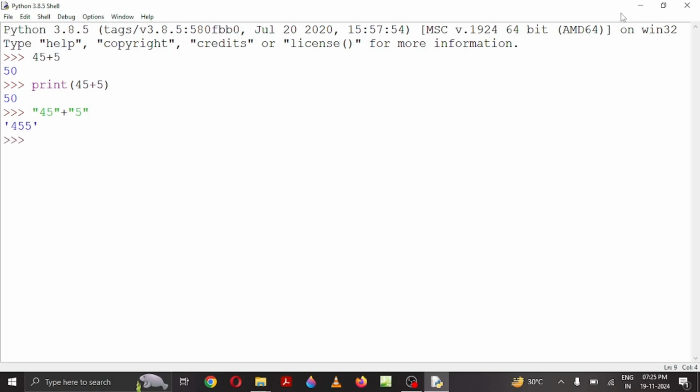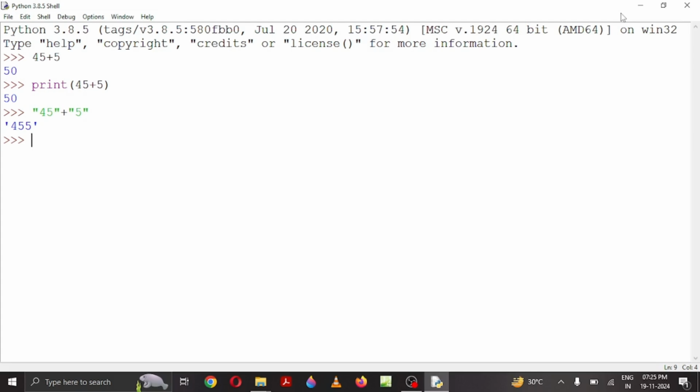It won't add the numbers, but it would join these two. 5 is getting appended to 45, or we can say concatenation, which is combining two things. So we are combining 45 and 5, and we are getting 455 as the answer.